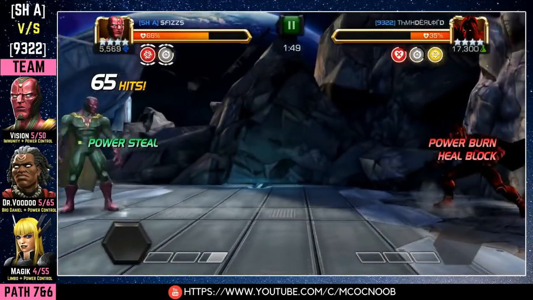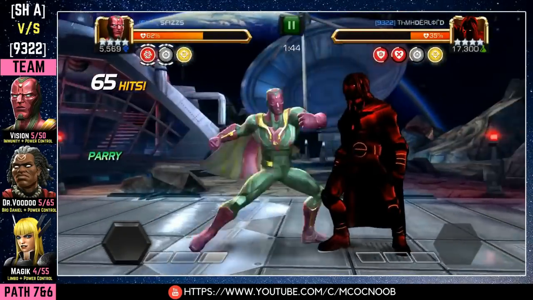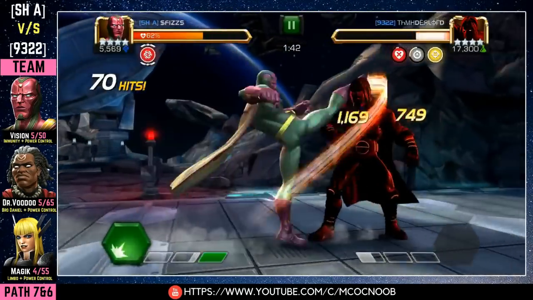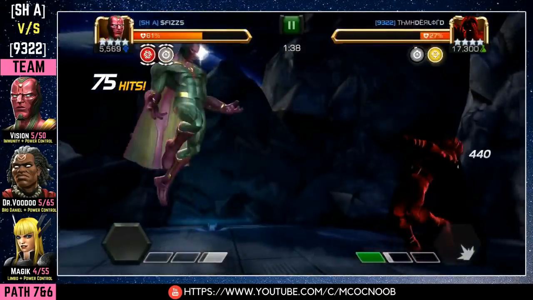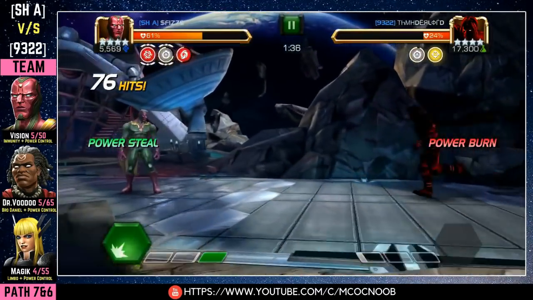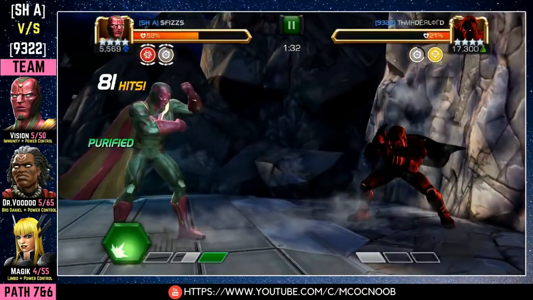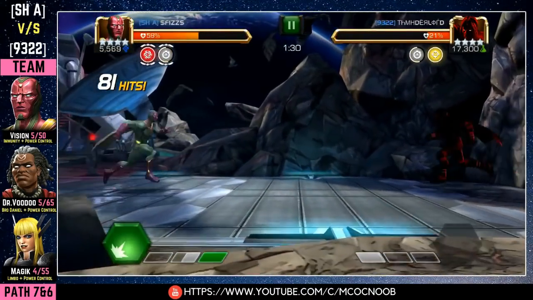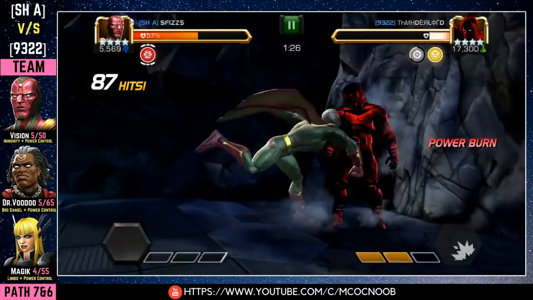I'm trying to use my L2 on time before he gets it, because L2 is unblockable, although it's a bit easier to evade his L2 than his L1. But yeah, again I go for the power burn, go for the parry or intercept, make sure he doesn't have any power to come in so I can parry him. So yeah, it's just like a pretty standard fight.